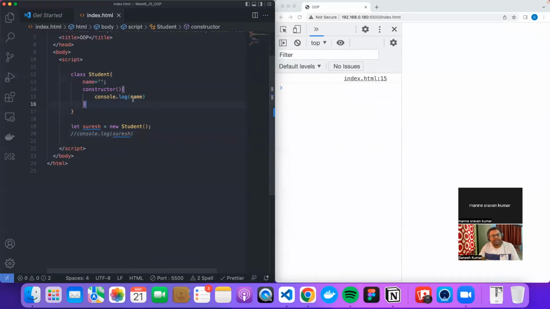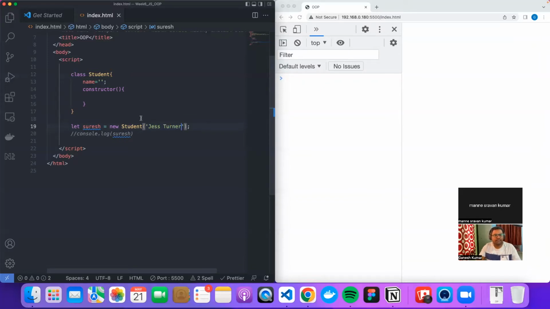And I'm accessing it in the constructor. But if I'm creating Suresh, I should tell the student class to create a student called Suresh. So you send in the name, Suresh Pillai, maybe, whatever it is.